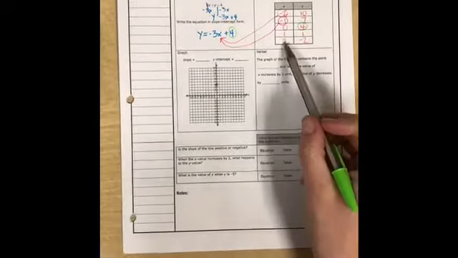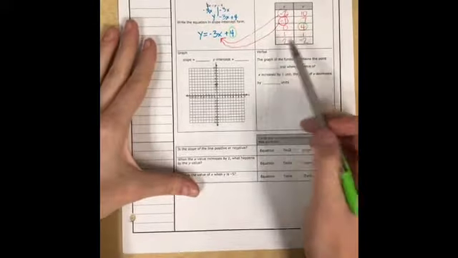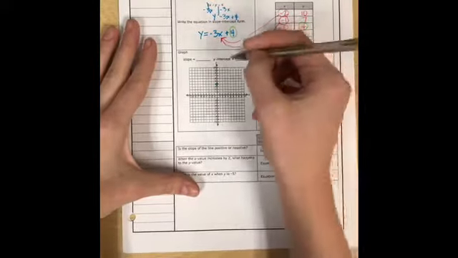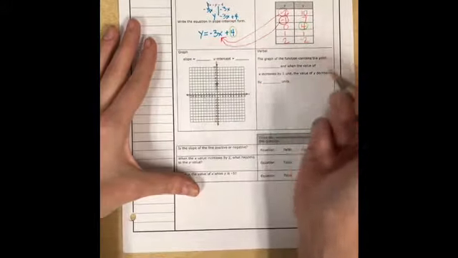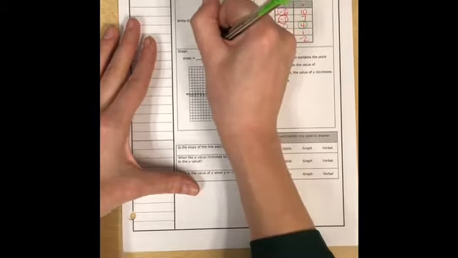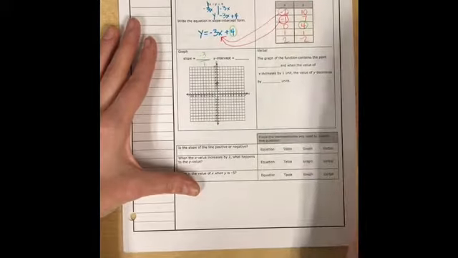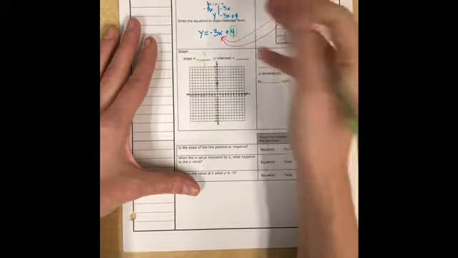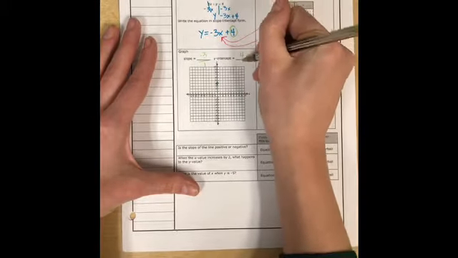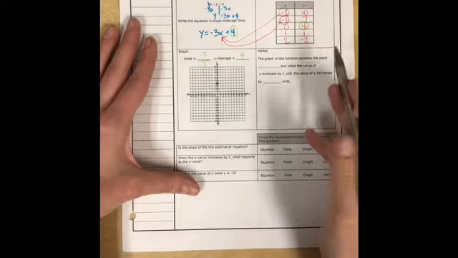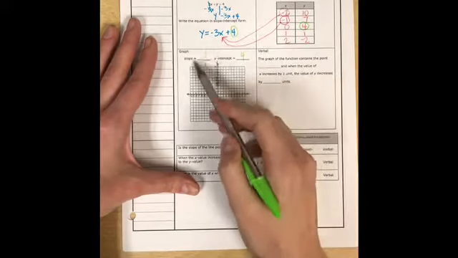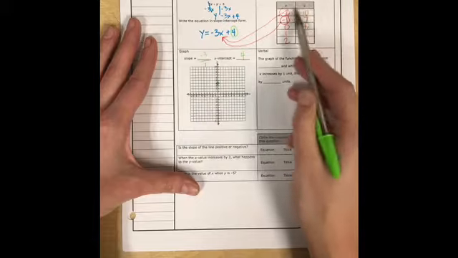Now, because I've already got a table, there's a couple of things I can do. I can plug in my points, or I can use the information from my equation. My slope is negative 3 over 1, so I'm going to go down 3 and over 1, and my y-intercept I just pulled was 4. I'm going to show you how to do this once using just the slope, and then a couple of times using the points.